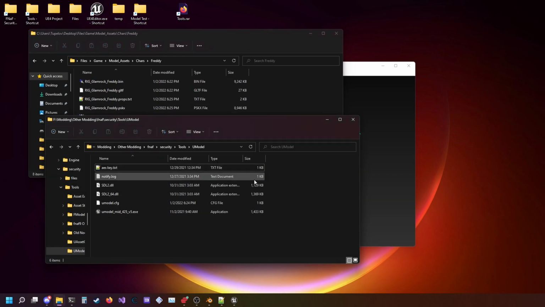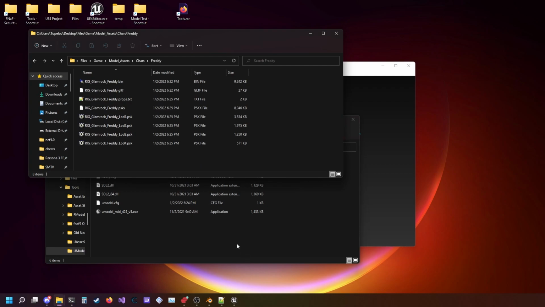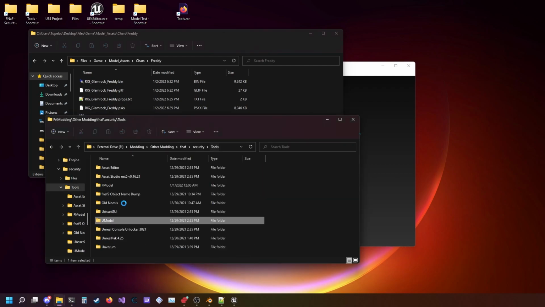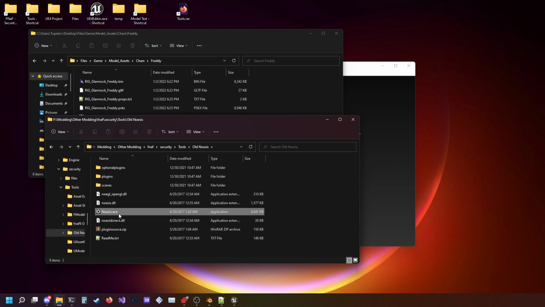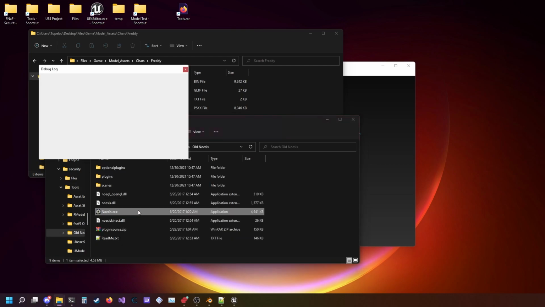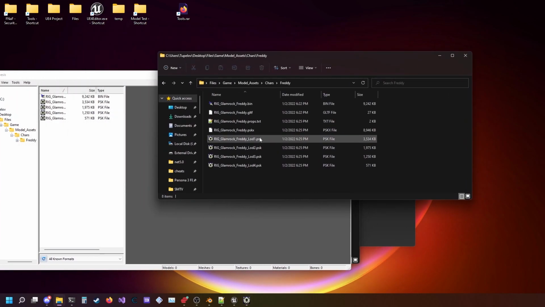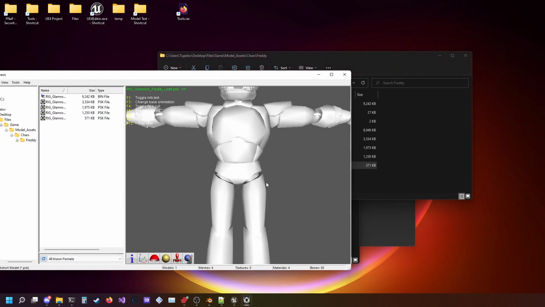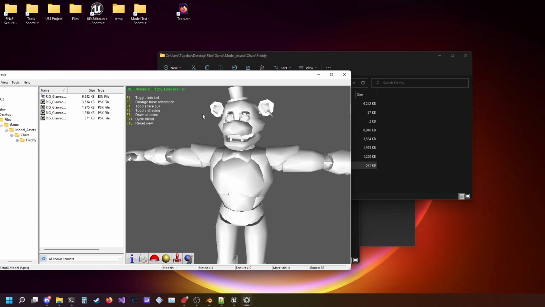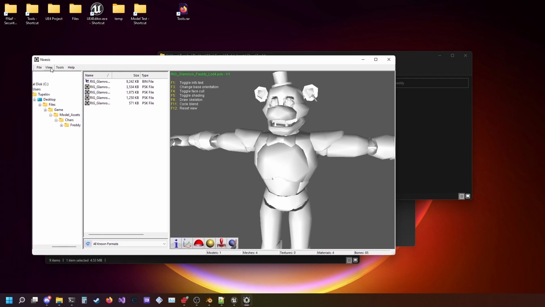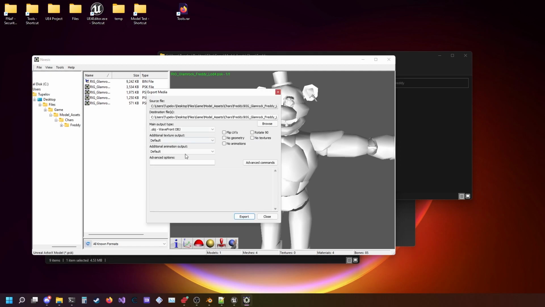Once you have your PSK, you're going to go into your tools, old Noesis. We're going to open that up, and now we're just going to drag whatever PSK in. I'm going to drag in the smallest one, and then boom. After that, we're going to go into File, Export.